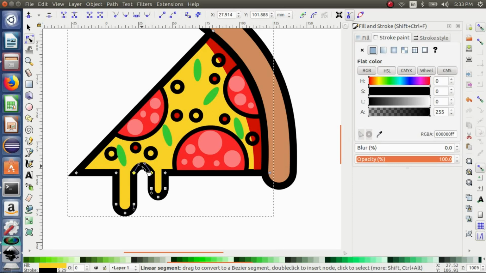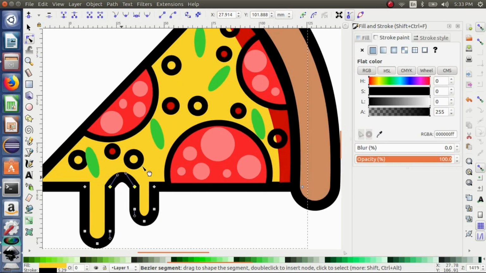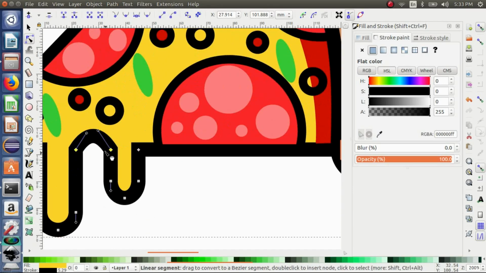And make a circle like this. Now in order to make it look smooth, what I'm gonna do is click on this handle and press Ctrl key and make sure it's straight vertically, and do the same for this one.